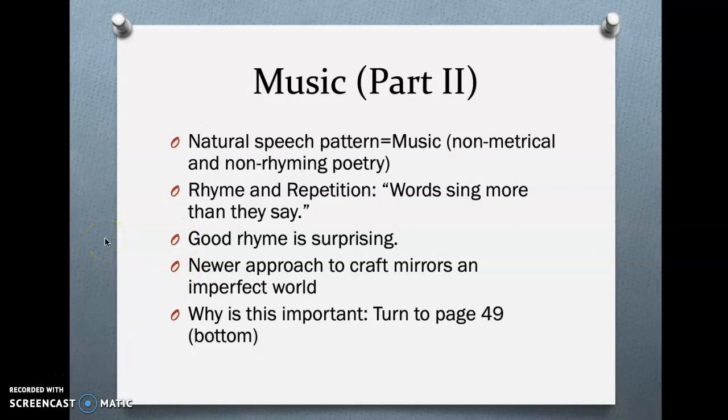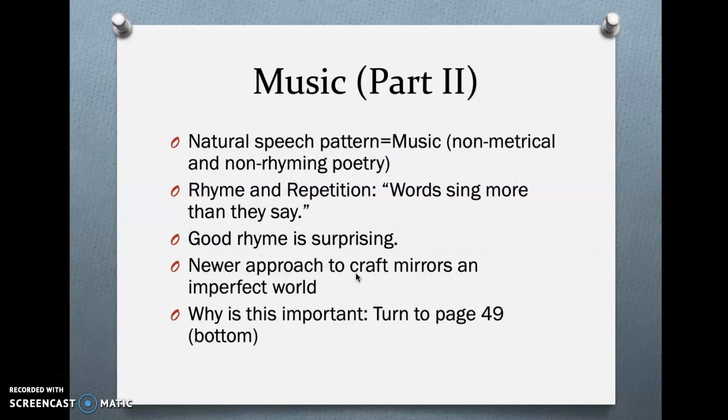Over time, the way that we write poems has changed a lot. And this newer way that we craft, a lot of people think it mirrors this idea of this imperfect world. The poetry before was so tight and perfect in its form. And now we're trying to write poetry that just sort of reflects whatever it is that we want to talk about. So keep in mind that the music of the poem and the form of the poem can match that as well.